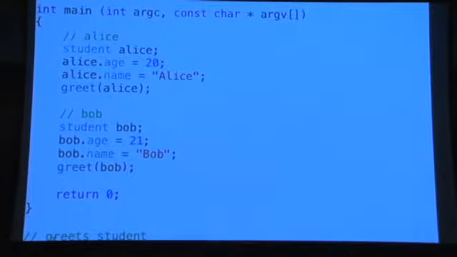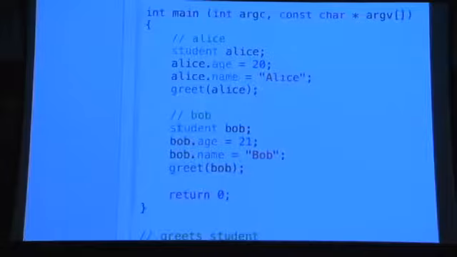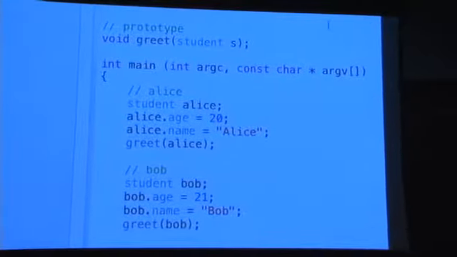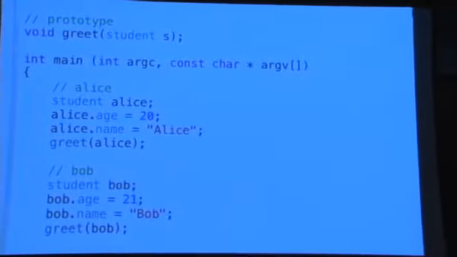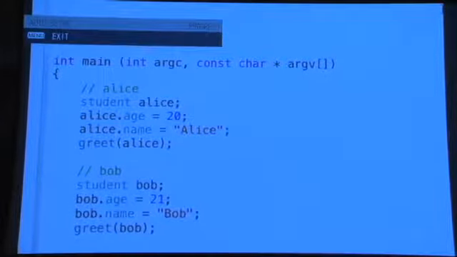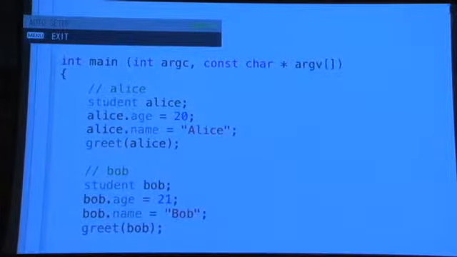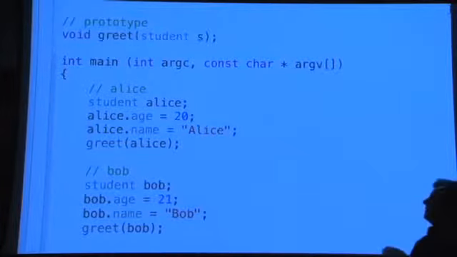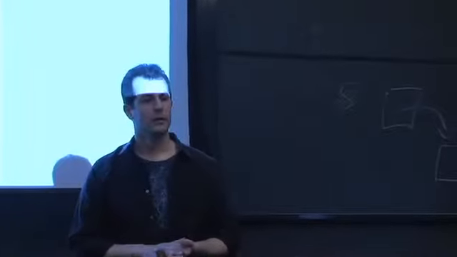All right, so up top, why did I declare this thing up here, greet, as a so-called prototype? What does it mean for there to be a function prototype? And once this goes away, we'll see it again. Why did I put that there, Dan? Compiler goes top to bottom, so if it's not initialized, it won't bring it as the function.